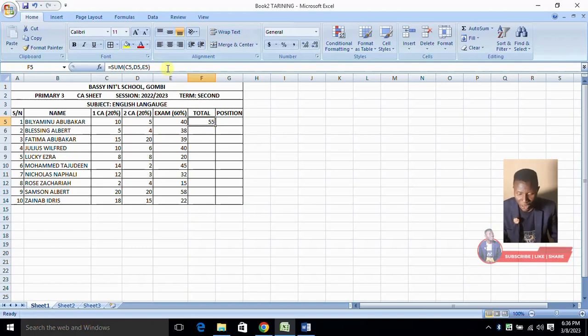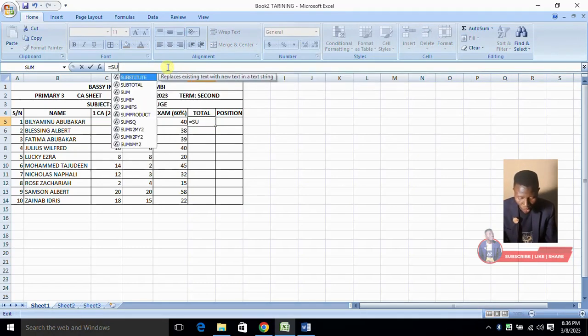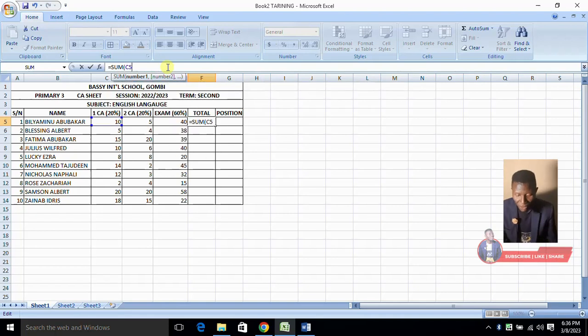So this is what I mean. Still with the SUM function, remember the equal sign is always there. Open bracket, then type C5. This time we are going to look at the range. Instead of typing C5, D5, and E5, we just use a colon and E5, then close the bracket. That means from C5 to E5. It is a range of cells.